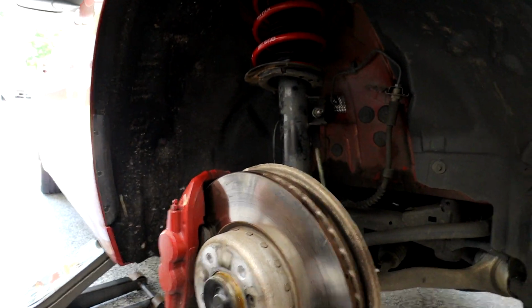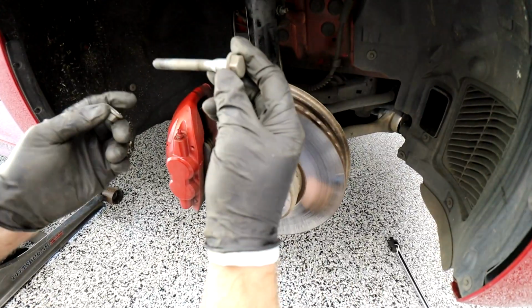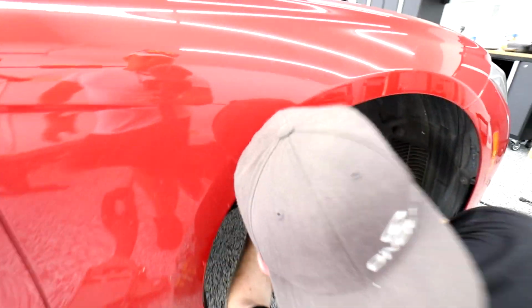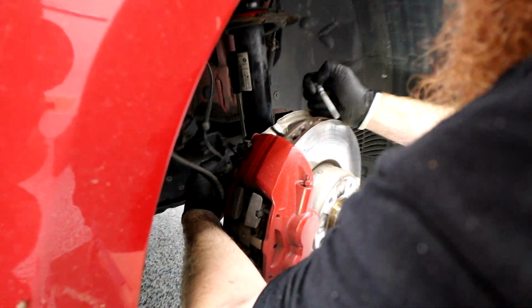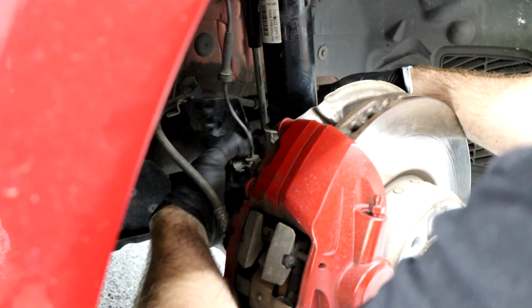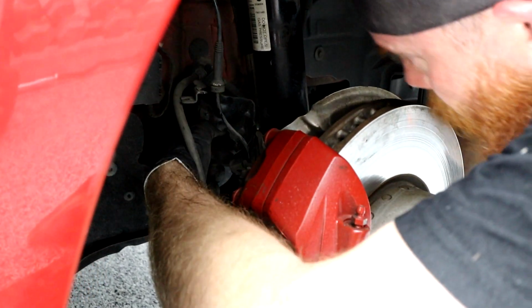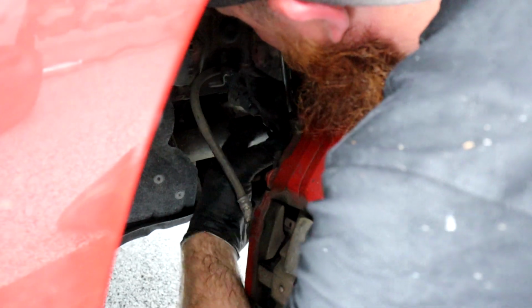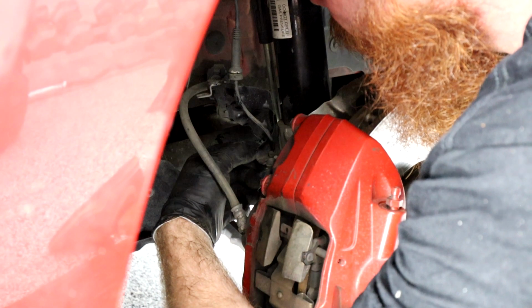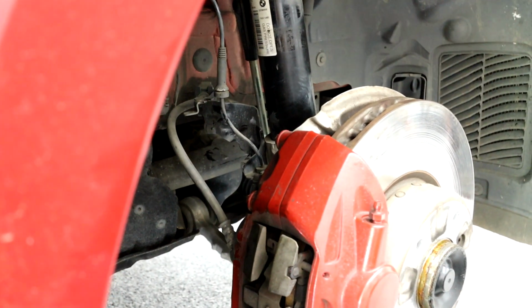Get our spindle bolt, and remember how it goes. It goes this side in, so that in, this is the other side. We've got our bracket back here that just connects to the spindle bolt. It just kind of has a hole that goes through it, so it's pretty easy to line up. All right, so it's going to be a 16 and an 18.